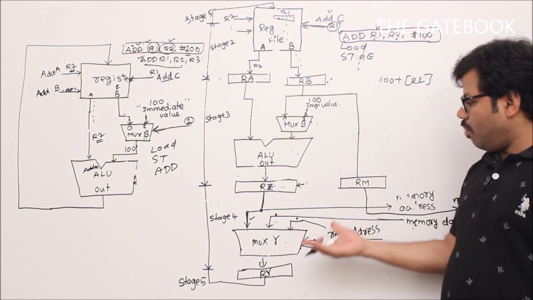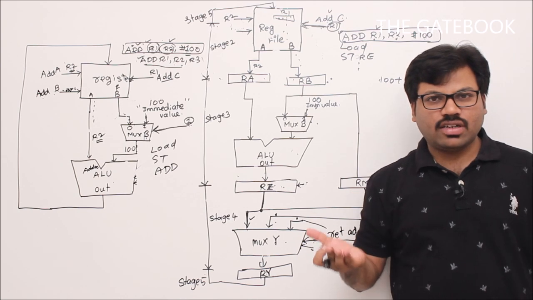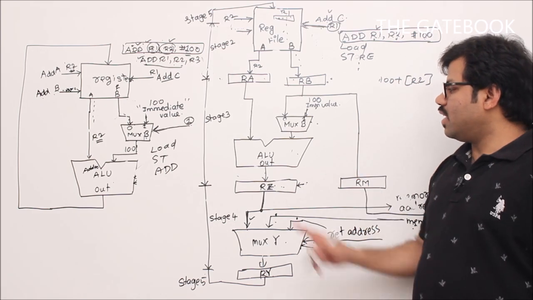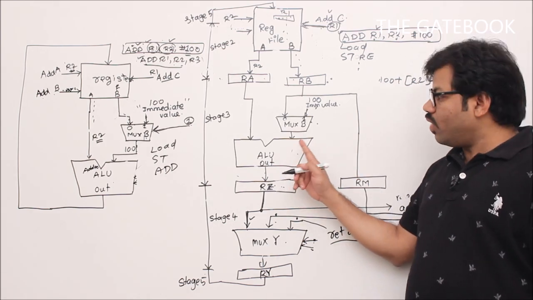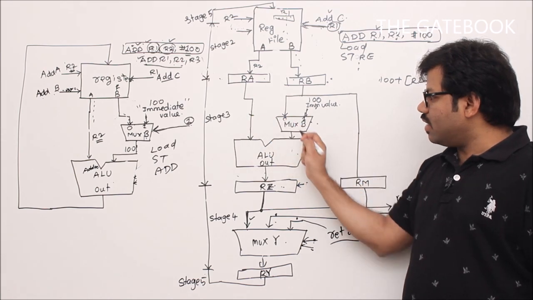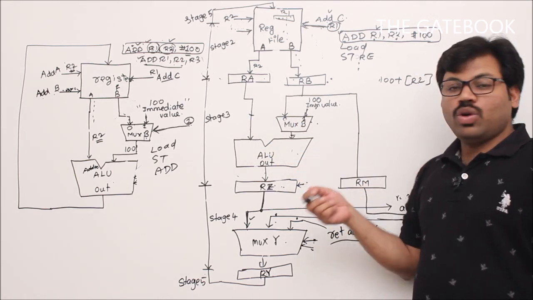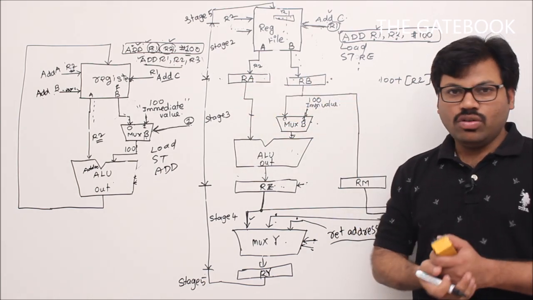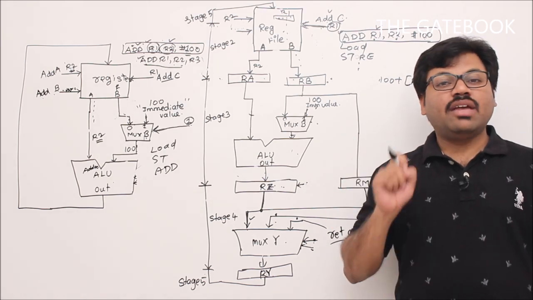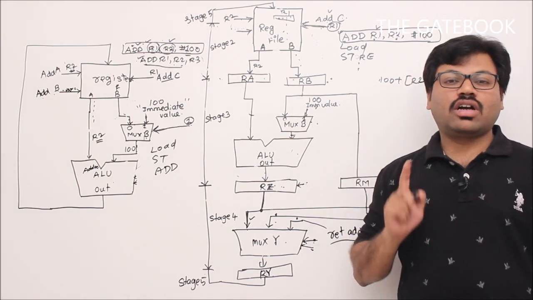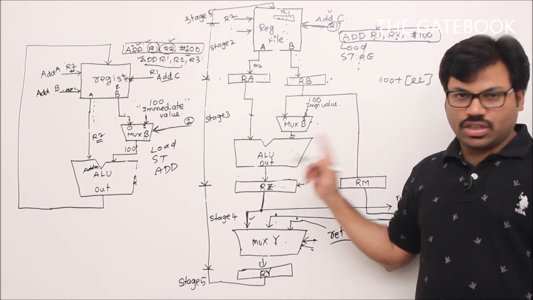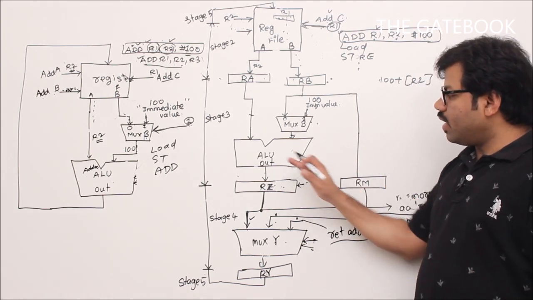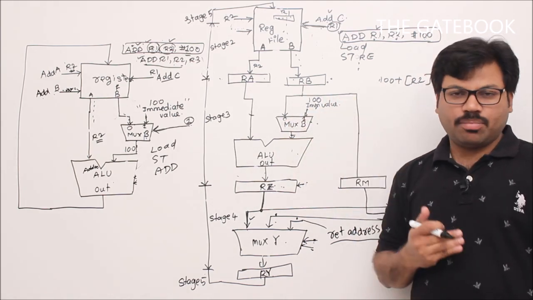Only thing is, these are all passive devices, they are ready to do the work, but appropriately we have to assign the jobs. So for example, let's say this ALU should do addition only when the data is available in these lines, correct? But it should not do addition before data comes into this RA and RB, understand? So for that there should be timing. So timing will again be generated by the control circuit. Your control circuit will give the timing to these circuits, don't worry. These are all passive devices. It's like slaves for us. We have to appropriately select them to work. Okay, we will see that part slowly.